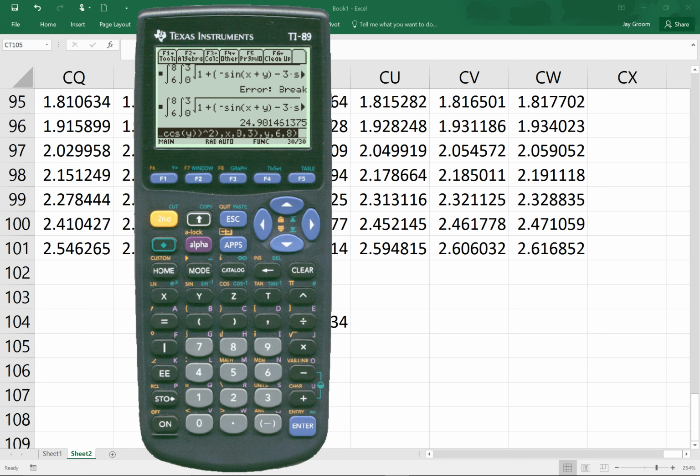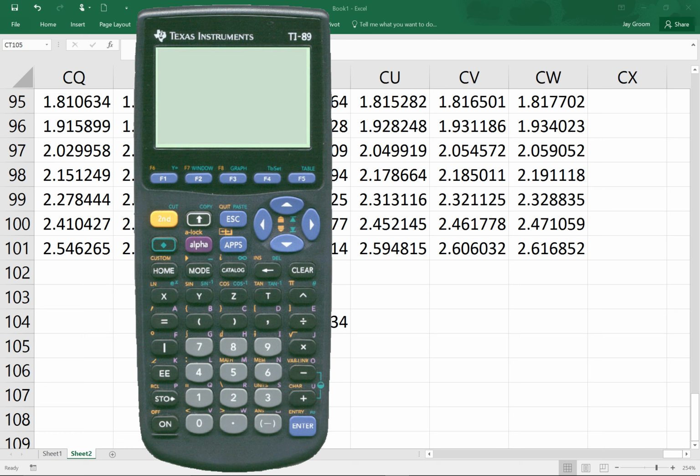So, that's how I want you to do it. Most of the surface area ones, of course, the ones in the book, the calculator will probably handle fine. However, the one for your project probably will not. So, do it this way, okay? You're like, but can I just do regular double integrals this way too? Yes, you sure can. If you ever get stuck and can't remember how to type it in your calculator, you want to do it in Excel, go right ahead. You totally can.